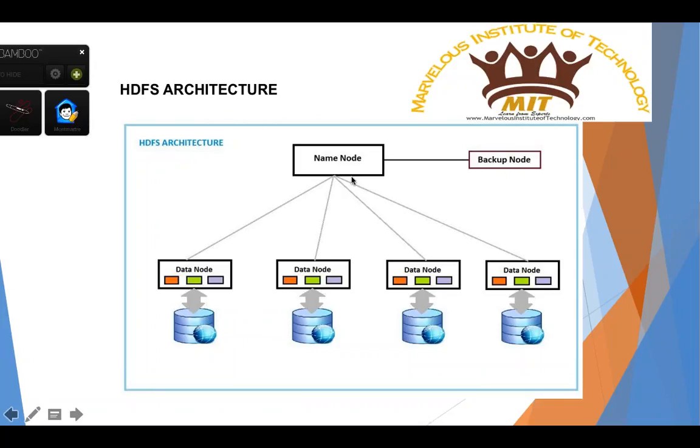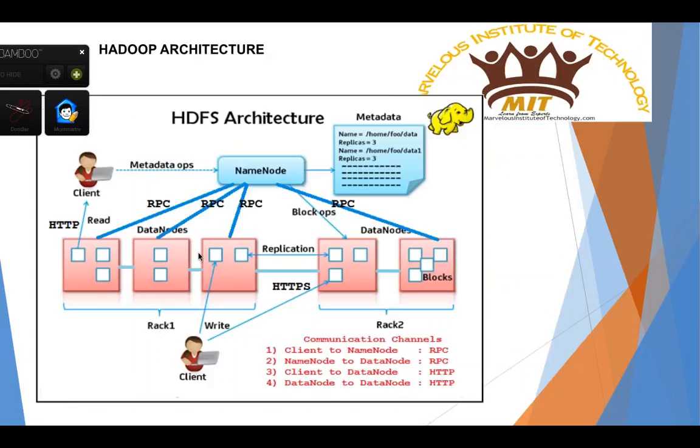Your name node is responsible for maintaining the cluster. I can say it is responsible for identifying who is alive, who is storing what kind of data, whether he is processing any data or not, whether he's alive or not. How will he come to know? He will come to know by heartbeats. We'll say it is heartbeats.